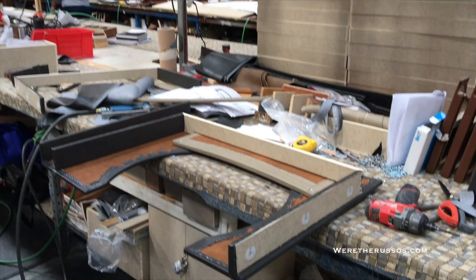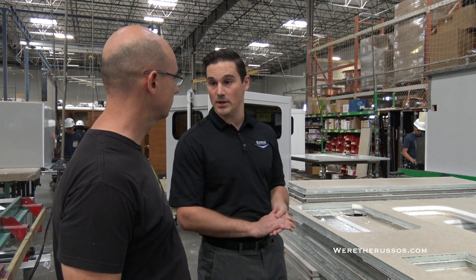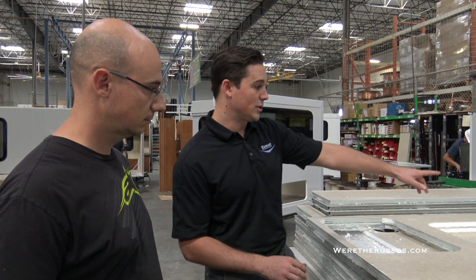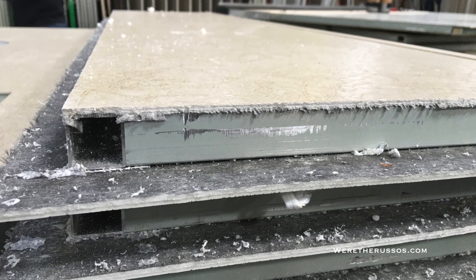We are now in the upholstery department. As a manufacturer we try and create anything we can with our own hands here — that is why we produce the majority of all of our upholstery in-house. We source fabric and are currently working on window valances. Now we find ourselves in our slide out assembly area, where you can actually look into a completed wall panel. Our slide out wall panels go through the same process as the overall box of our coach — this is still ASDL paneling. You can look at that block foam in the heart of the lamination sandwich, and at our framing. We are 100% aluminum frame, and our entire frame is coated with a chemical called allodyne, which prevents electrolysis and rust. We also use all like metals when we assemble our product, so whenever we are going into an aluminum frame we make sure that we are using an aluminum screw.